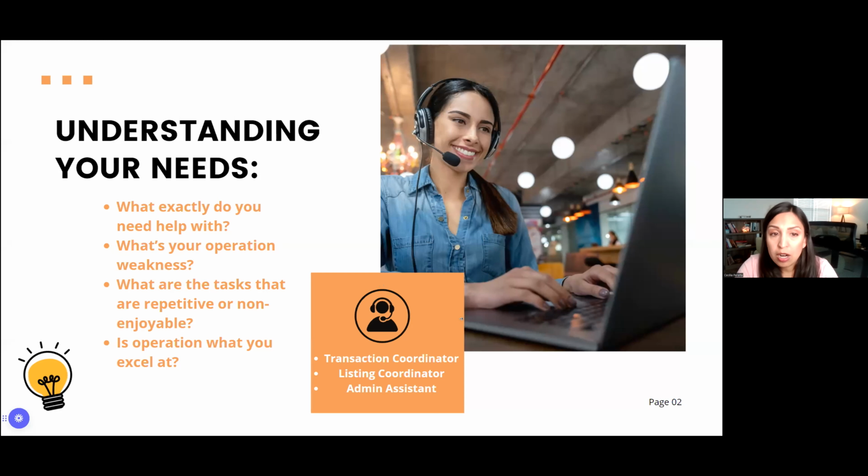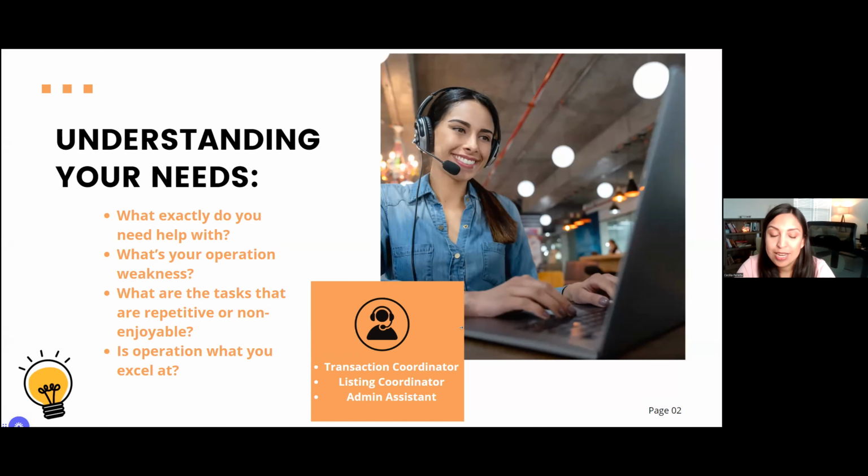Or maybe you are a realtor or an investor and you notice that you are not as fast to reply to emails or to complete the documentation that is needed, or to send addendums or important things to a title company or to the other agent. In this case, you will definitely need a transaction coordinator.